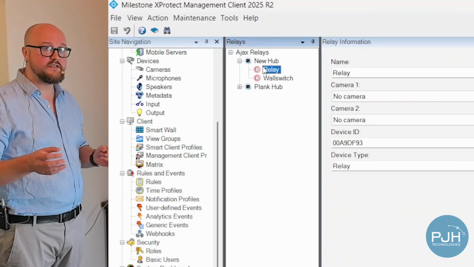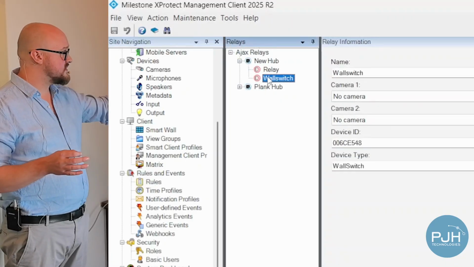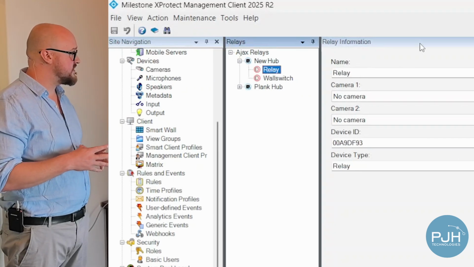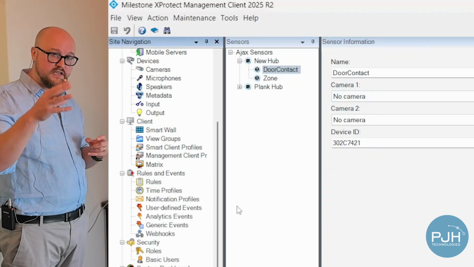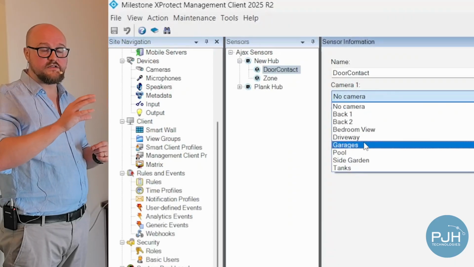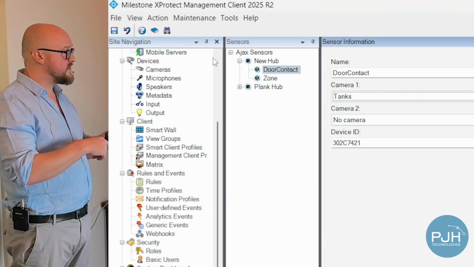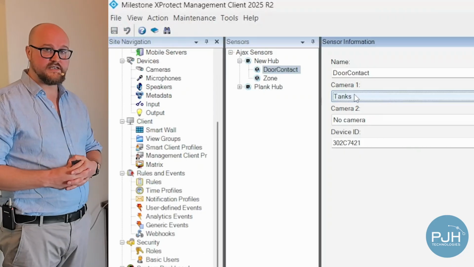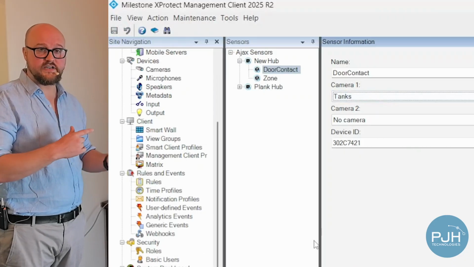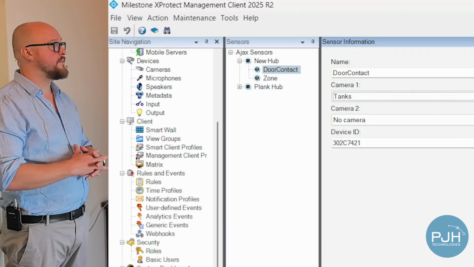But you will need to do just a tiny bit of additional setup, because as you can see there in the settings page, you can associate cameras with each of the zones. And that is to make sure that the cameras that are pointing to the zone or near the zone can be associated with that sensor, so that when the alarm is triggered, you have all the right video showing.